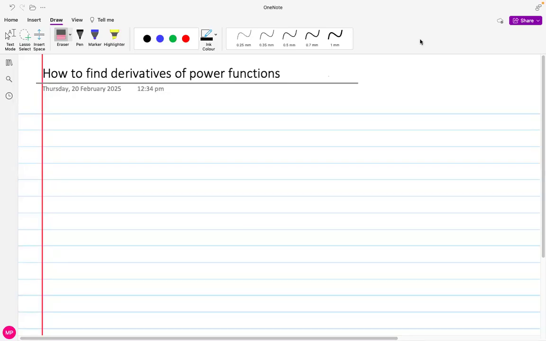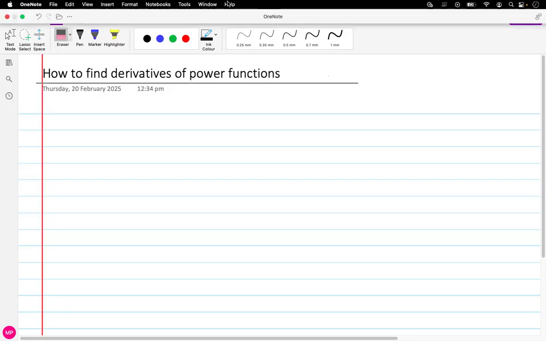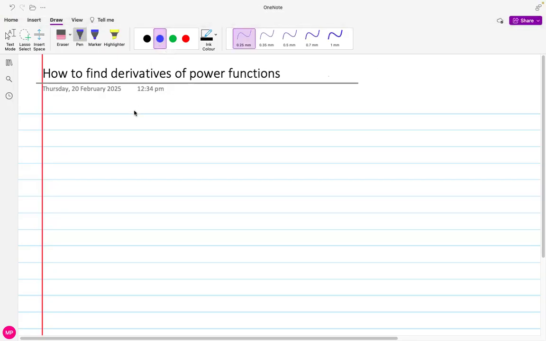In today's video, we're going to look at how to find the derivative of a power function. So, if we have y equals x to the power of n, and we want to find the derivative, dy/dx of x to the power of n, that will be, we bring n down to the front, and then we times by x to the power of n minus 1. Okay, we're going to do a few examples of how to apply the formula.